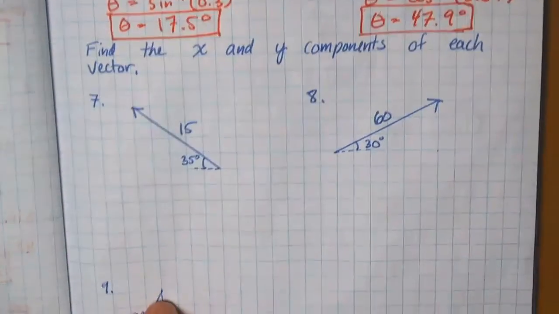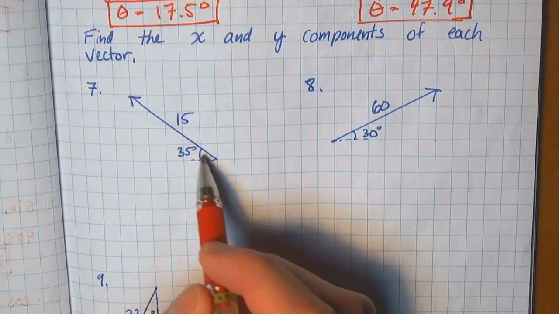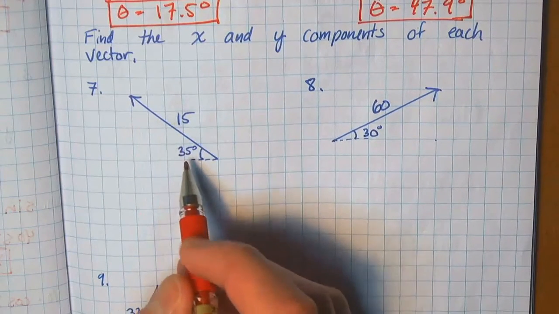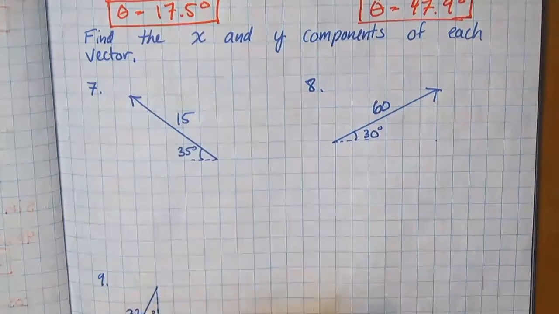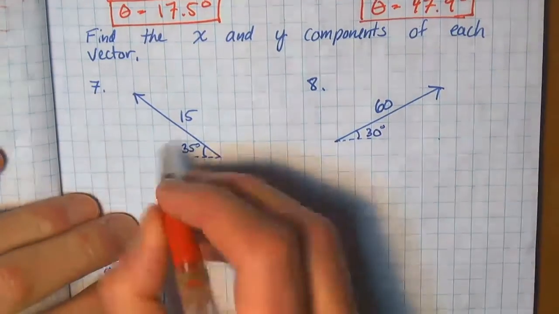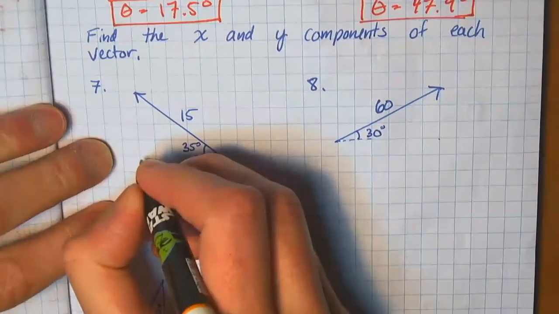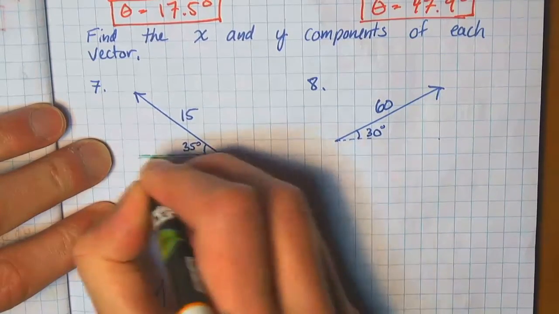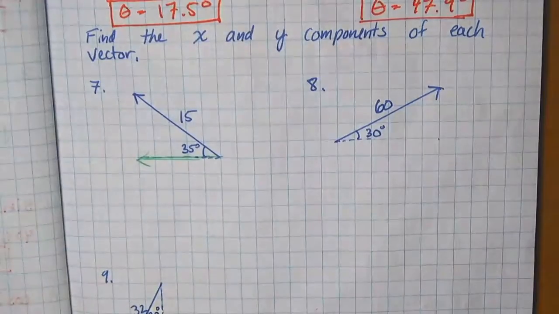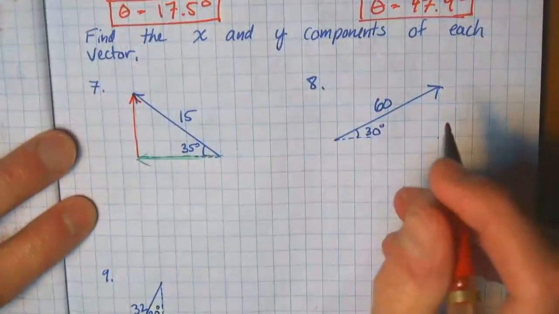All right, moving on to these guys. So for these ones, it is a vector, and they've only given you the hypotenuse of your triangle, because this is what we're going to be really using this kind of stuff for. You're going to be given a force vector, and you're going to need to break that force vector into its horizontal and vertical pieces. So basically, we're going to take these and break them into a horizontal piece and a vertical piece.